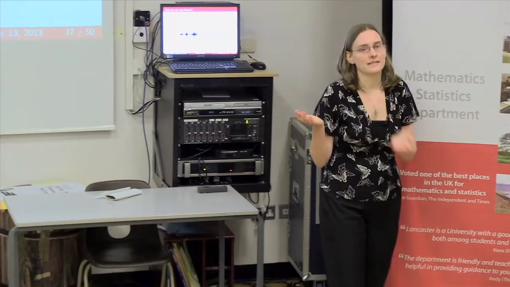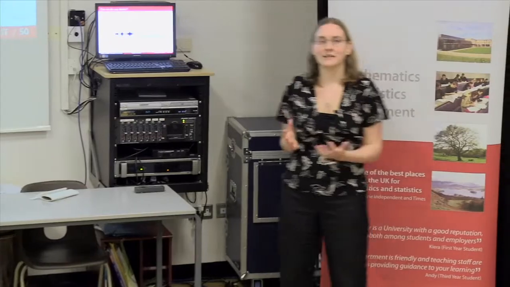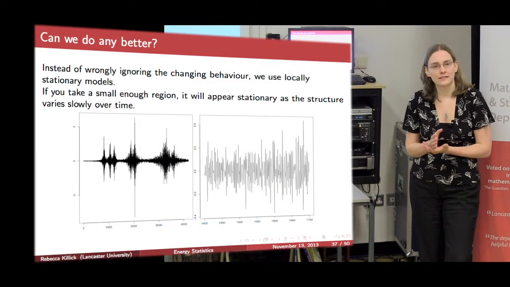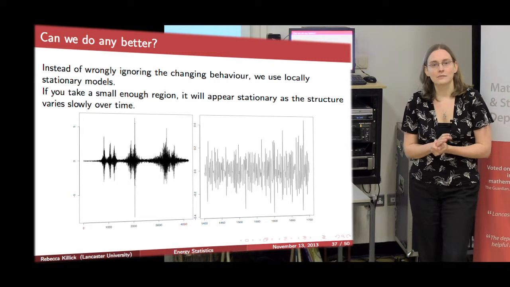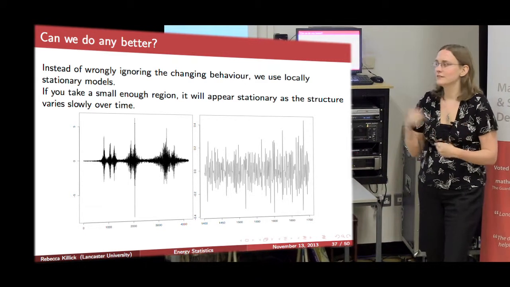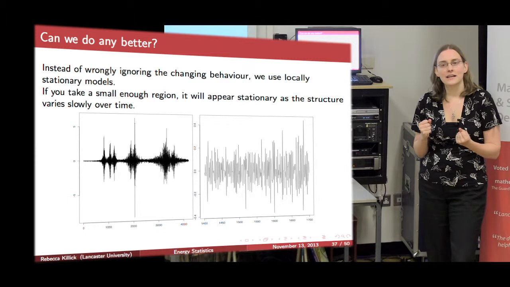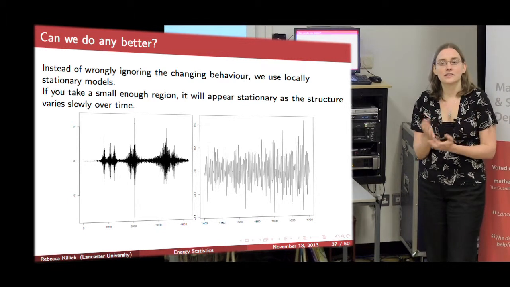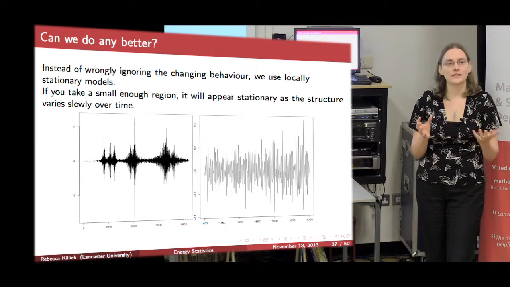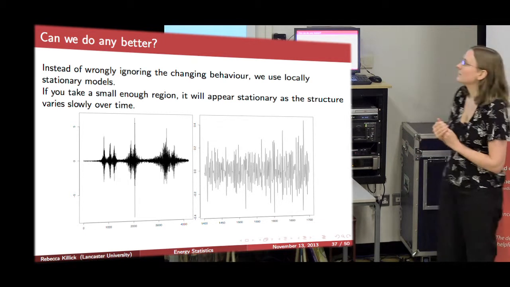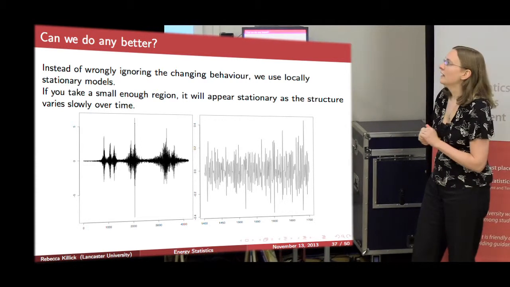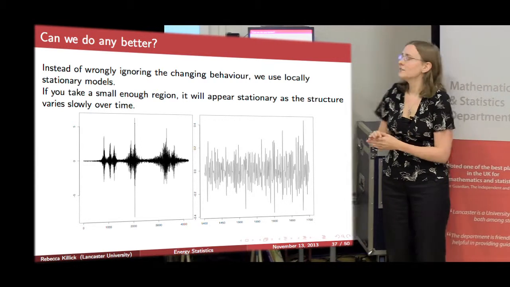So can we do any better than this? Generally, I would say yes. So instead of wrongly ignoring the fact that things are changing, the school of thought that I and a few of my colleagues come from is that things don't generally tend to change very suddenly. So we say that things change slowly over time. And when we do this, it's called locally stationary. And stationary, obviously, doesn't change over time.